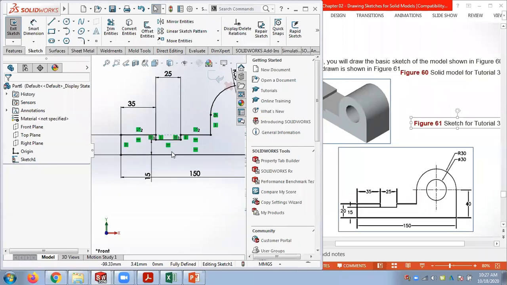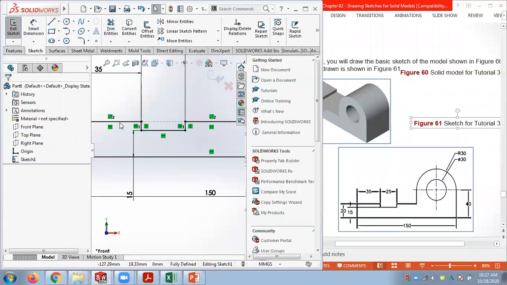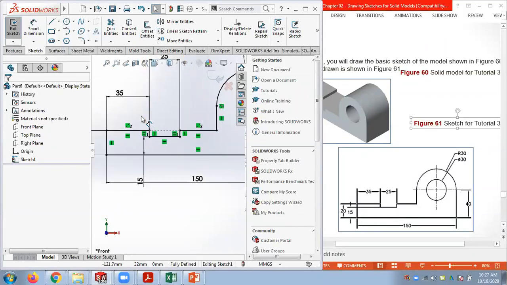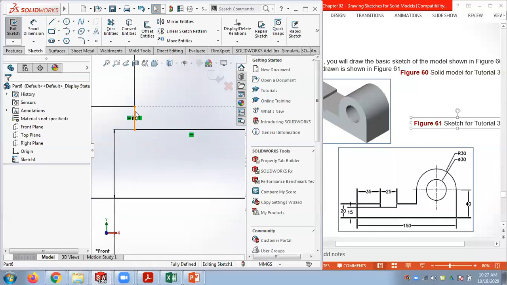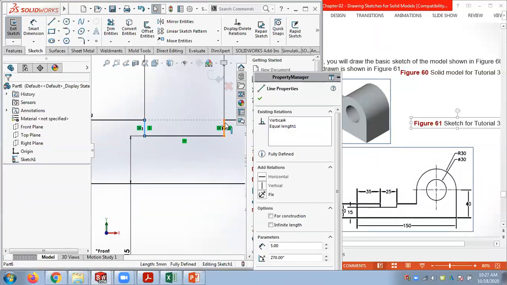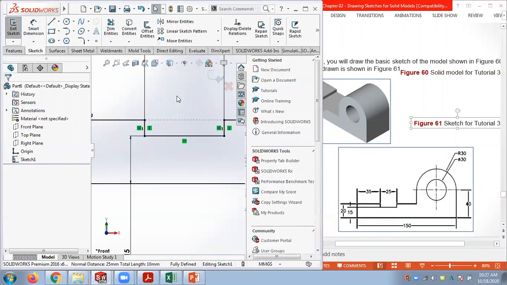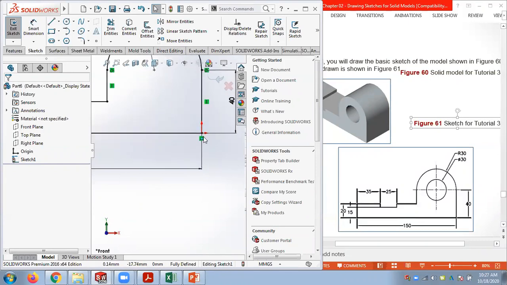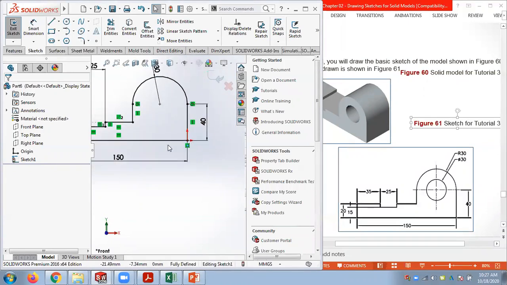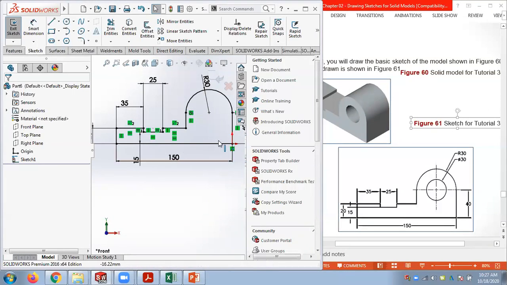No, this one equal to this. So how to give this one equal to this function? You can click on this, press the control key, press this line, and get the equal here. That's the only relation we should give. I'm having the origin here in the drawing itself, so then it's easy. Now this is fully defined.